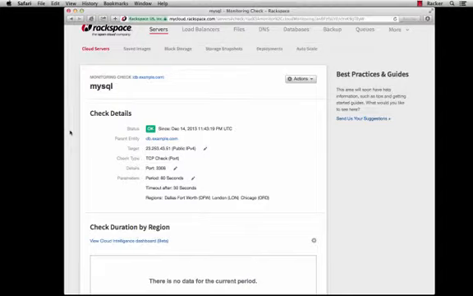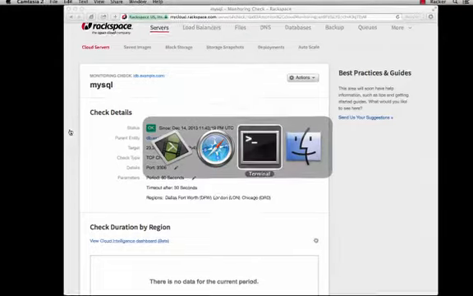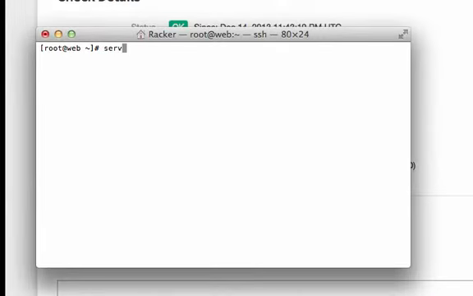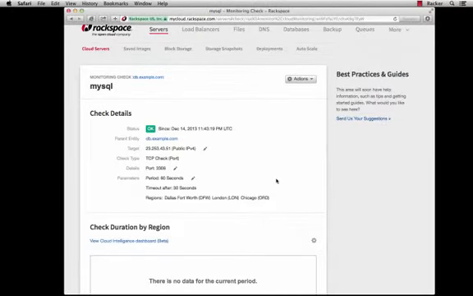Now this check is monitoring the availability of MySQL on my database server by monitoring port 3306. Let's see if we can trigger an alert status by turning off MySQL on my server. I'm logged into my server right now, so let's go ahead and run this command, service mysqld stop. And let's see how long it takes for this check to pick up on that. And within a short period of time, the trigger goes into a critical status and the check will notify my technical team.